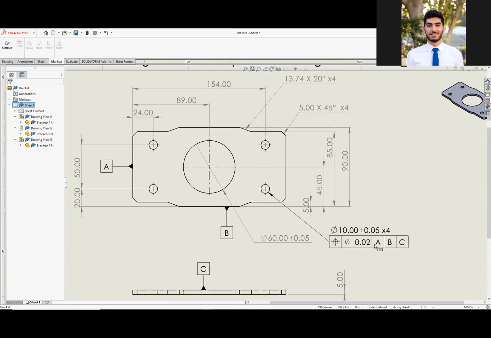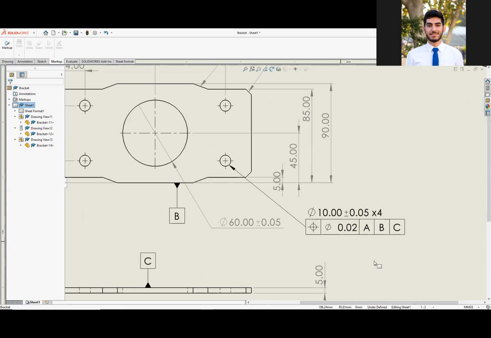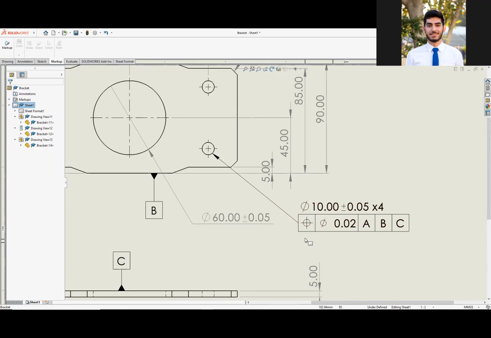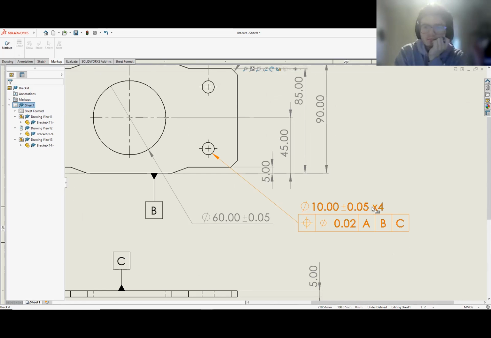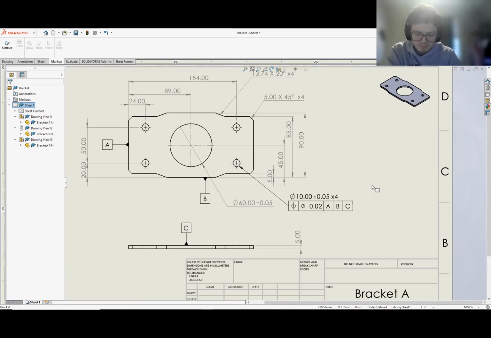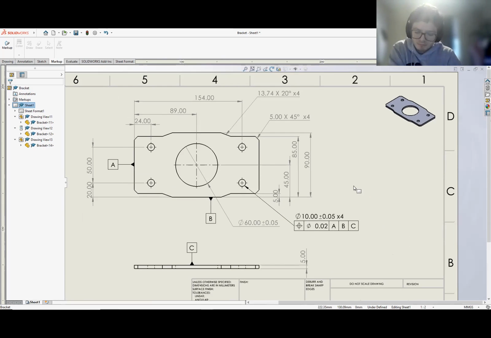So yeah, again, if this flew over your head, don't worry about it. This is just an intro, so that if you ever see this, you don't get completely confused. You can be like, okay, let me open up my ASME handbook and see what this symbol means. Oh, it means that. What does this mean? Okay, it means that. I know that this is my tolerance value associated with this, and I know that these are my datums. Then you can figure out what exactly is being asked of you. So yeah, hopefully that's that.